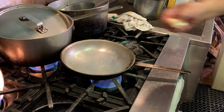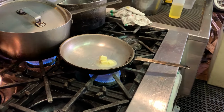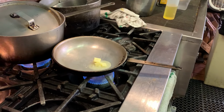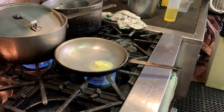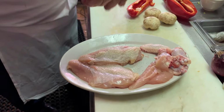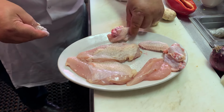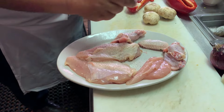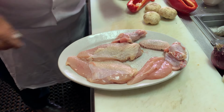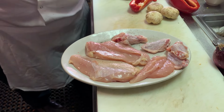Water. Nice skin on chicken breast, and I'm gonna do a wing with it. Okay, I use the thigh in another dish. Both sides.